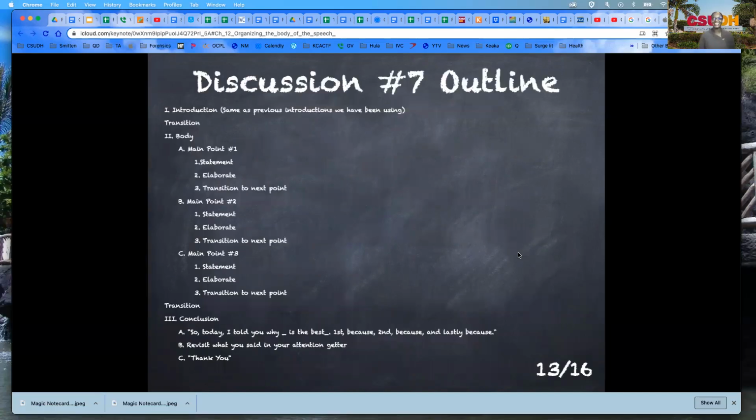Moving on. All right, so let's talk about the outline that you need to use for discussion number 7 this week. This makes it look like it's really complicated. It's not. It's a 2-minute speech, y'all. I just had to put it here in a format that y'all could understand. It looks so complicated written down. It's really not that complicated when you do it, because it's really 2 minutes, okay?